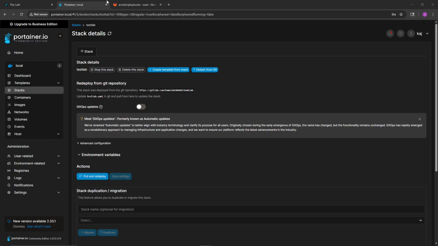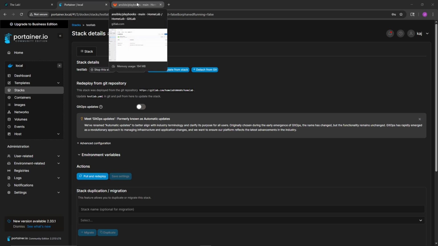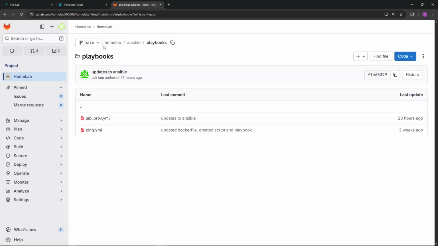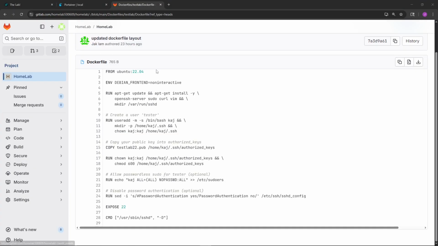This is very nice because I have this Docker file that I had built out, and that Docker file, if we go into our home lab, built us a test lab that I'm using to pretty much spin up and try out new services and resources. So this was the Docker file that we had built just a couple of weeks ago, and it has our SSH key right into it. So that's nice. We could just spin up machines and already have the key that we've been using for different servers.